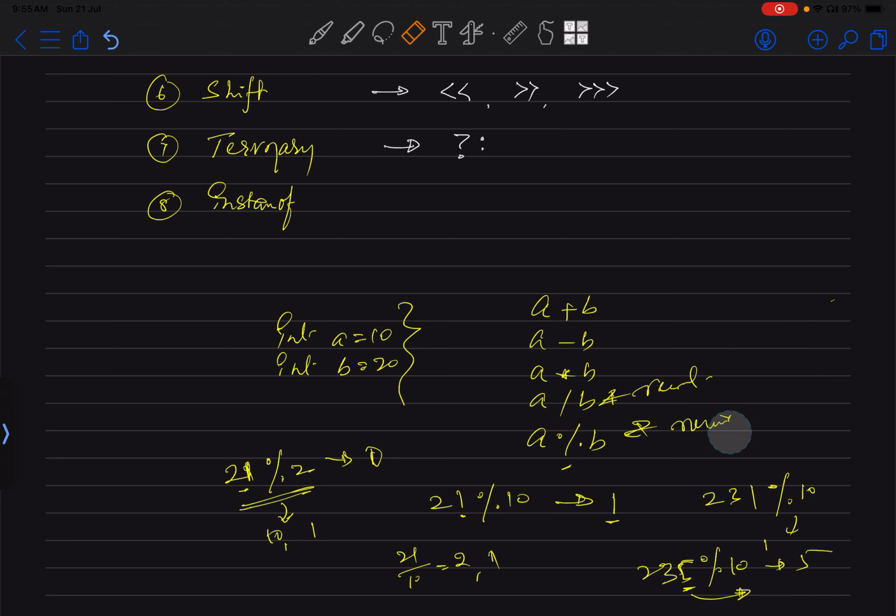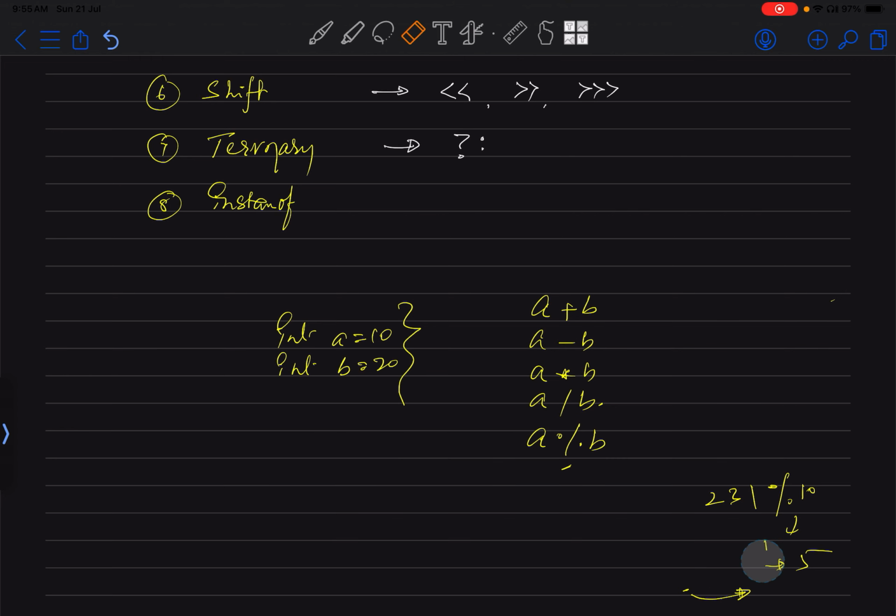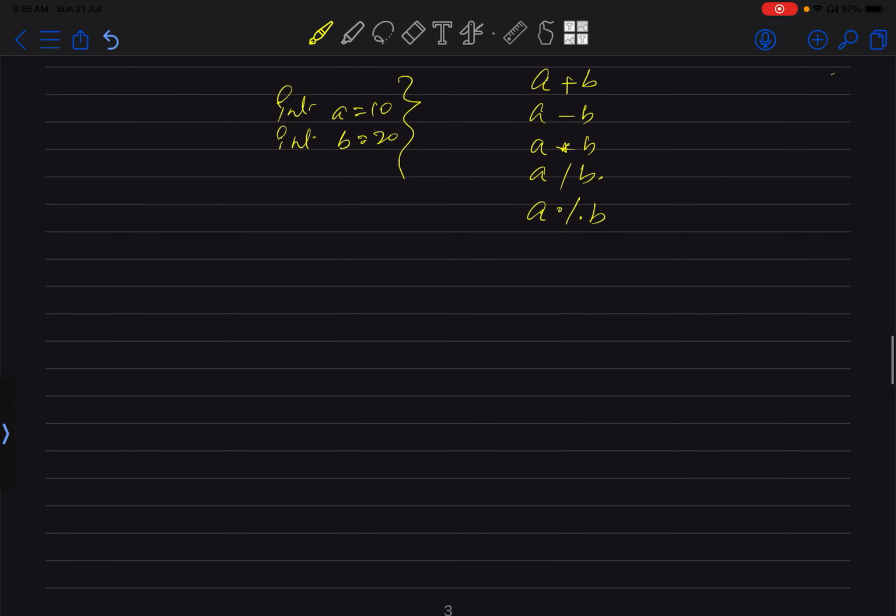Remember, two things you need to remember here. Division operation: if you are performing it on integers, it is going to be an integer division. Integer and integer is going to give you integer division. And similarly, the modulo operator is going to give you the remainder. That's the simple thing. And if you want to demonstrate it, you can simply take two variables, perform all these operations and print the result. So let's quickly do that in the next video.